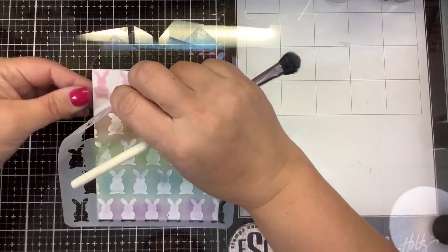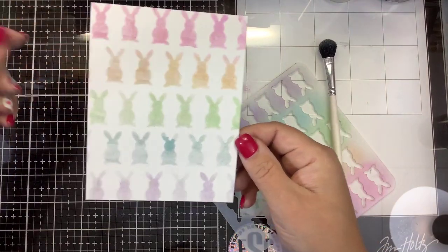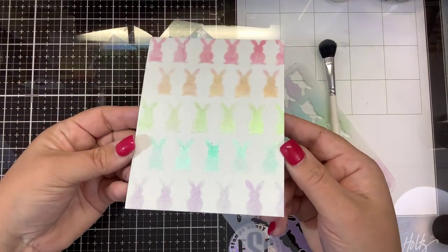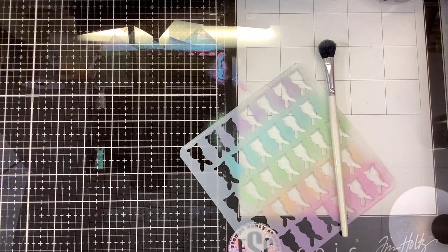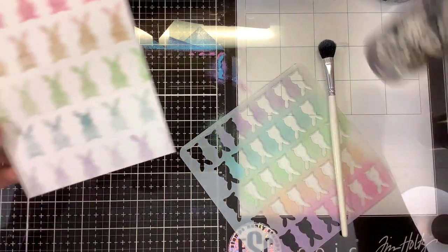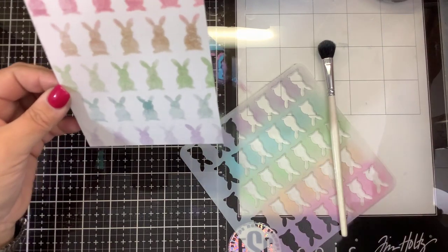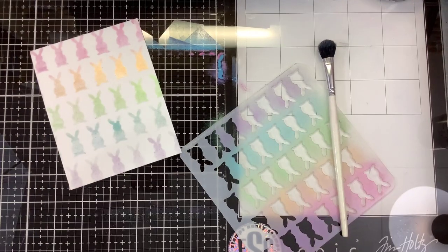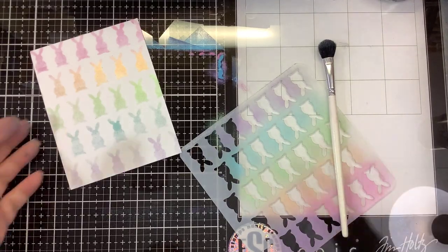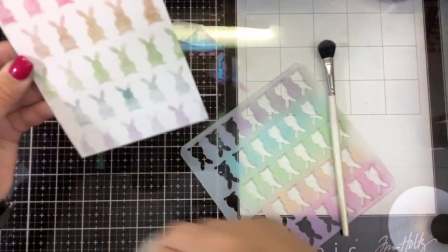Okay, and then once we reveal, we have these fun, shimmery little Easter rabbits in the background. And then a spritz of water will set those in place. I spray the water in the air, pull my card through it, and then that should set it into place. Take a soft brush and make sure everything is where it should be. Off some of that excess.